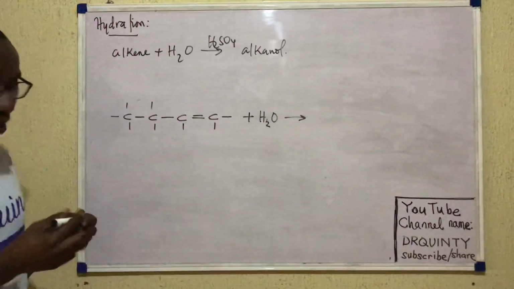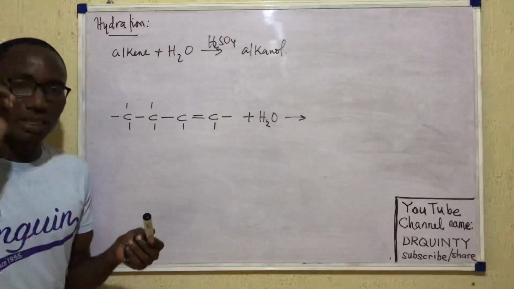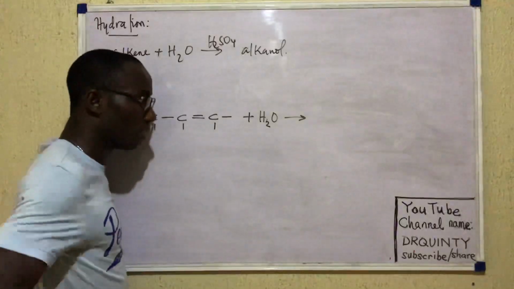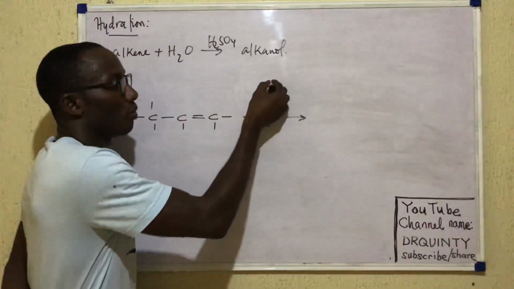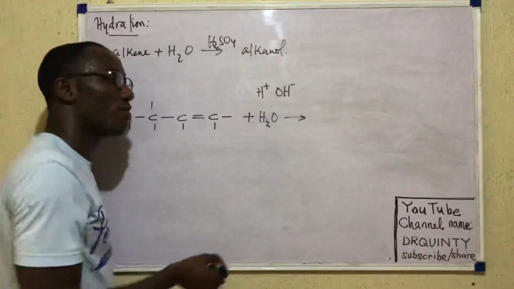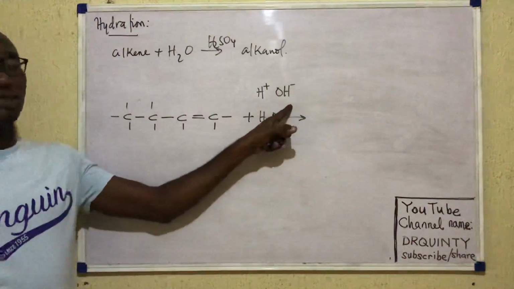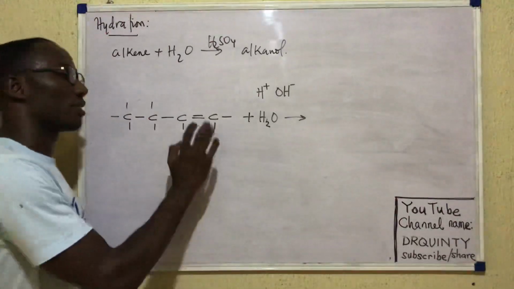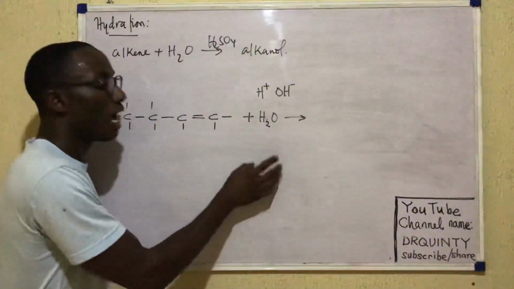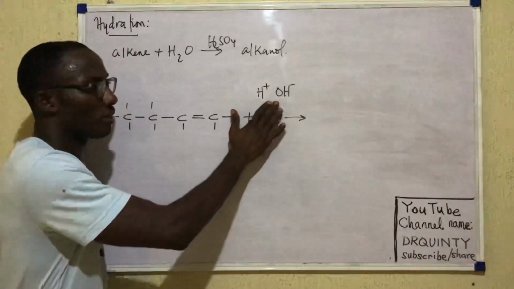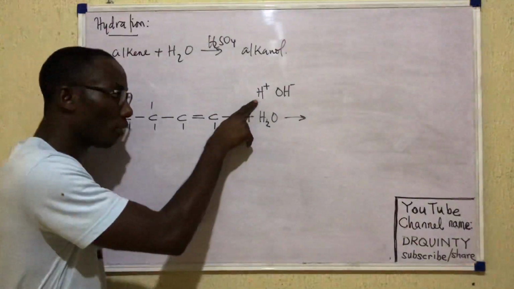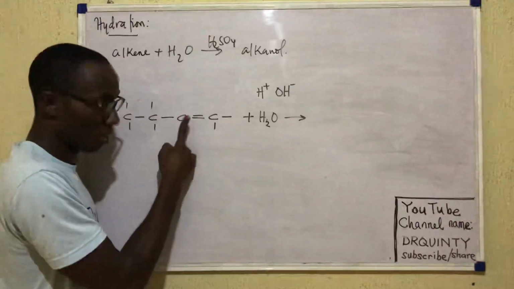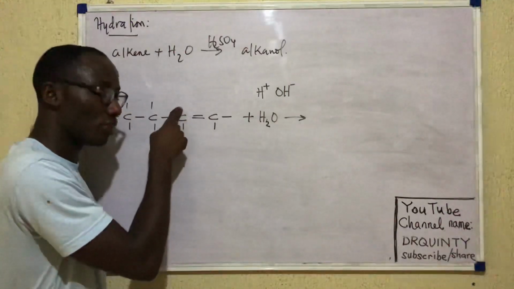Whoever gives you this question is trying to test just one thing, and that is your knowledge of Markovnikov's rule, because this alkene is asymmetrical, and the water molecule is also asymmetrical. So if you're ever given this, whether they put the H2SO4 there or even put dry HCl for you, anyone they put, just know that bottom line, this is hydration, and hydration involves the addition of H plus and OH minus. So by Markovnikov now, carbon 1, carbon 2, who is worthy of receiving the H? That's carbon 1, so that the OH is on the second carbon.